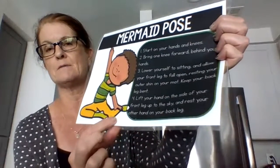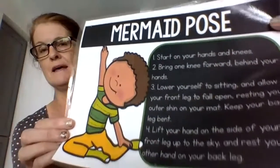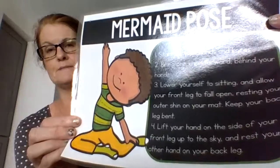It says start on your hands and knees. Bring one knee forward behind your hand. So you'll see that knee right there behind your hands. Lower yourself to sitting and allow your front leg to fall open, resting your outer shin on your mat. Keep your back leg bent. Lift your hand on the side of your front leg up to the sky and rest your other hand on your back leg. So there's the picture again. And that's the mermaid pose.